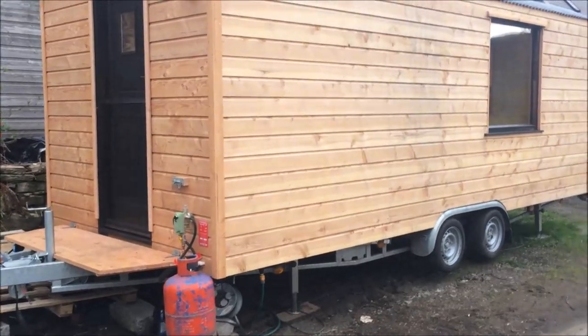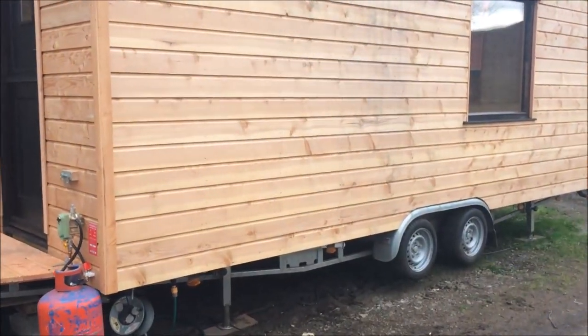Hello from the north coast of the Highlands. I'm Al from the Wildcroft and this is the latest Shepherd's Up tiny house that I thought I'd give you a tour. It's just about to head off to its new home in the Northern Isles of Shetland. I thought I'd give you a quick tour around before it heads off on its journey and show you all the features of it.